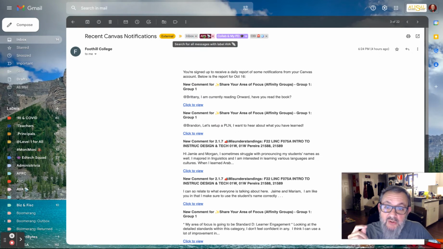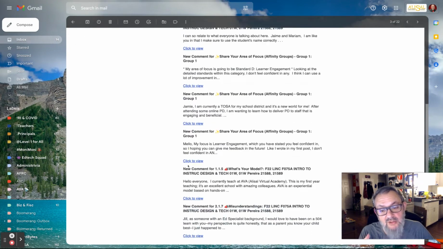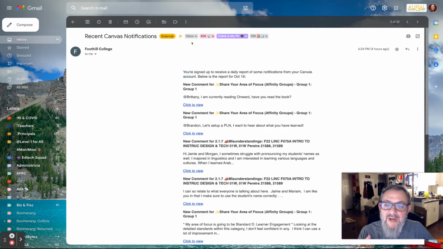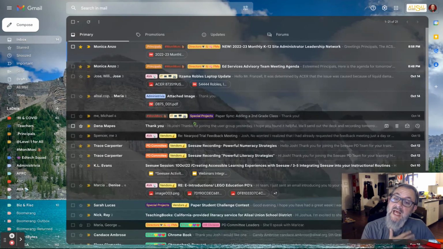But you'll notice that it has these labels across the top. OBI, Collaboration in My Professional Development, ALSOL Virtual Academy, or AVA as we call it. So now when I'm done, oh, look at all these notifications I got. That's great. When I'm done reading it, I just click it out of the inbox. I just take that label off, and I'm ready to click to the next older or newer one. I'm not going to read my email here on screen, so I'll just move it out of there. And I think it makes things much easier visually for me.